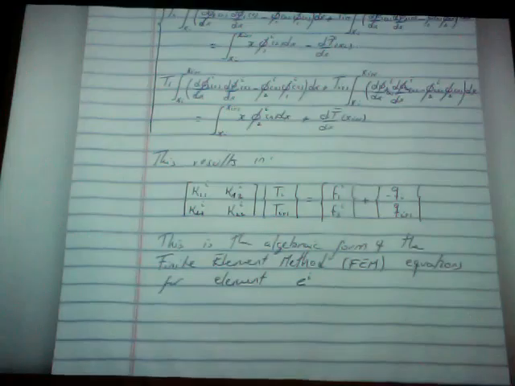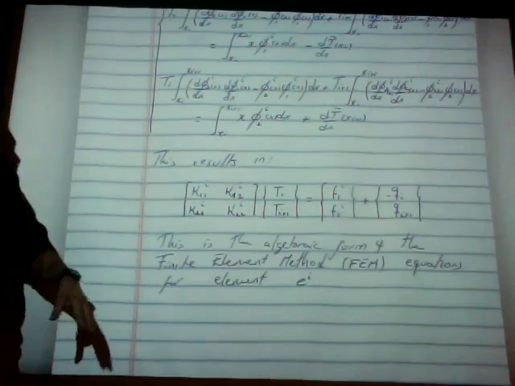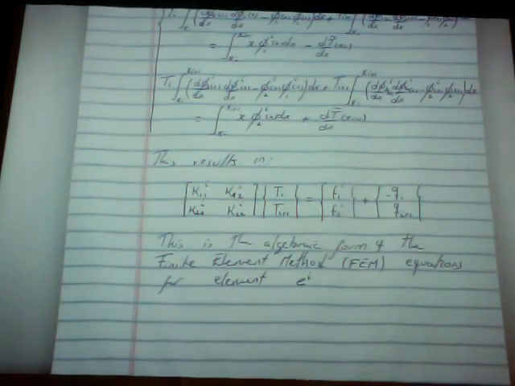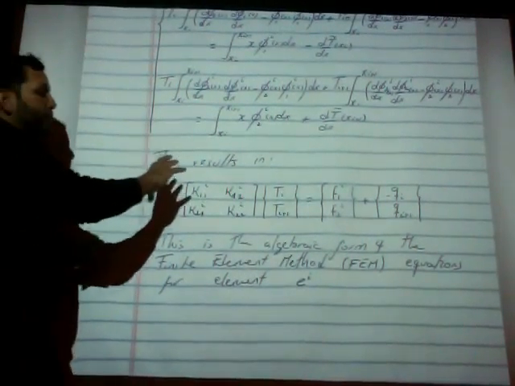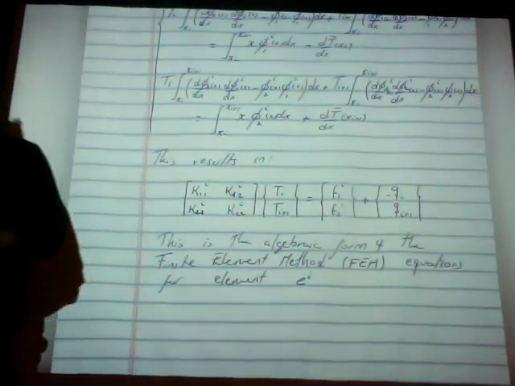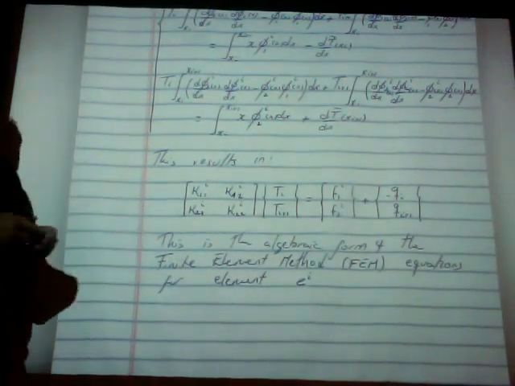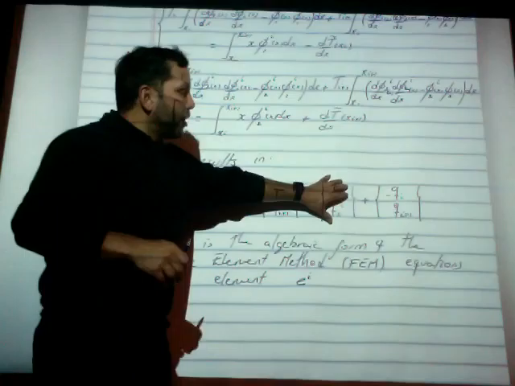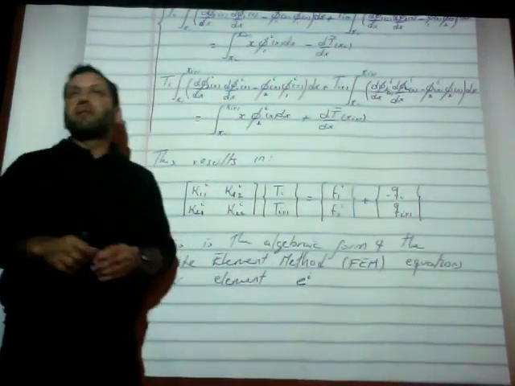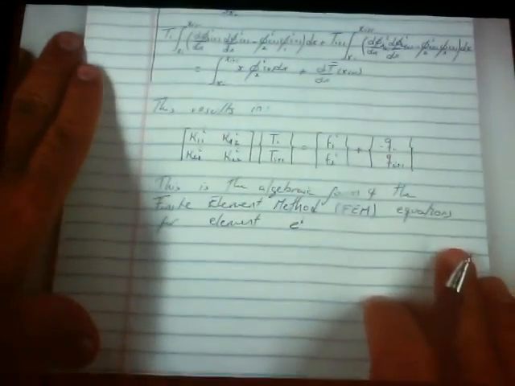In finite element language, this is called a stiffness matrix. And the name stiffness comes from the fact that the finite element method was originally formulated for structures problems, solid mechanics, and this is basically related to the stiffness of the system. This is the vector of displacements or deformations at the nodes of an element instead of temperatures. We're just formulating it here for heat conduction. This is the forcing term, and this is related to the derivative of the field variable, in this case, the derivative of the temperature.